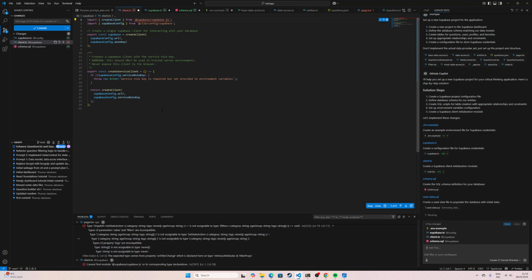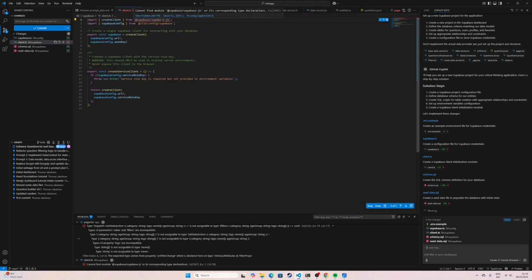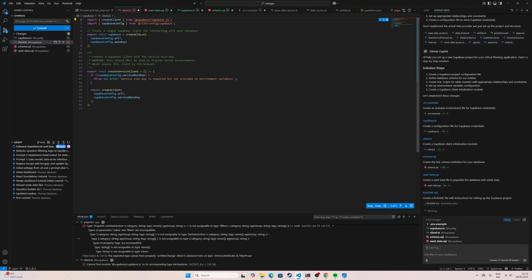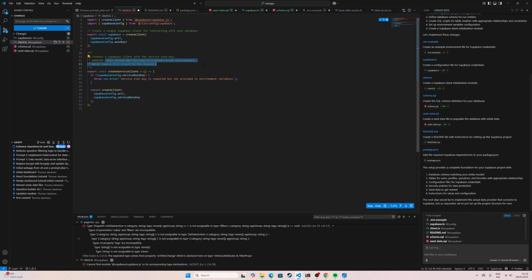And we have a client.ts, which uses Supabase.js and creates a client based on the config. Never expose this client to the browser.